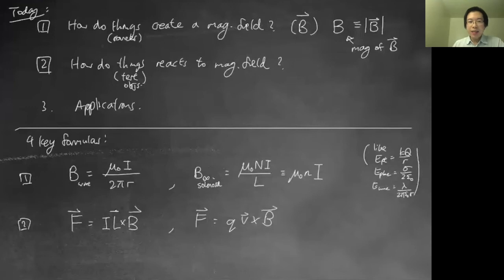All right, one thing off the bat I want to address is this little cross over here. And this is very important, all right? This is not a times, this is a cross, okay? So I mean, yeah, it's the same symbol, but we call it a cross. So this is called a cross product. If you haven't seen this before, we'll explain this a little bit in this course, but you might want to watch some YouTube video and brush up on what's a cross product.